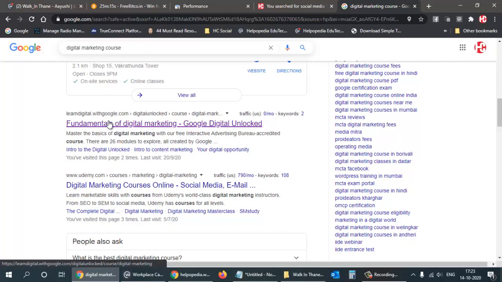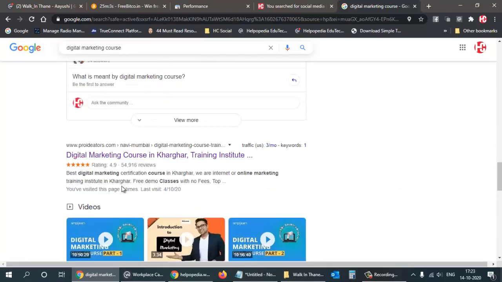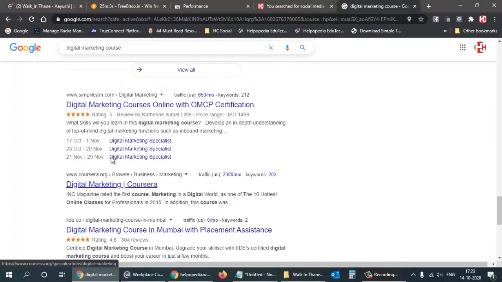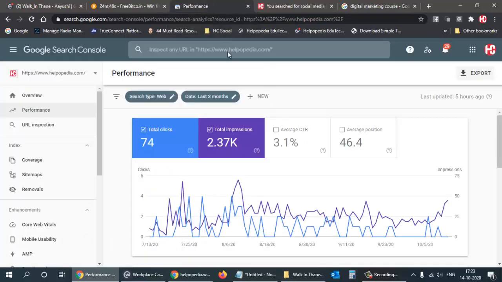This is the first one, then second, third, fourth, fifth, sixth, seventh, eighth, ninth, 9 on this page. So on the first page I am seeing 9 links. My listing is at 46.4, so approximately it might come on the fourth or fifth page on Google. That is the average position.